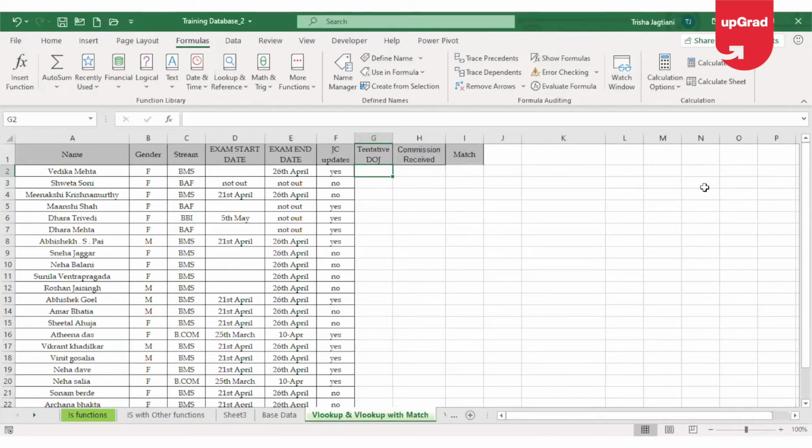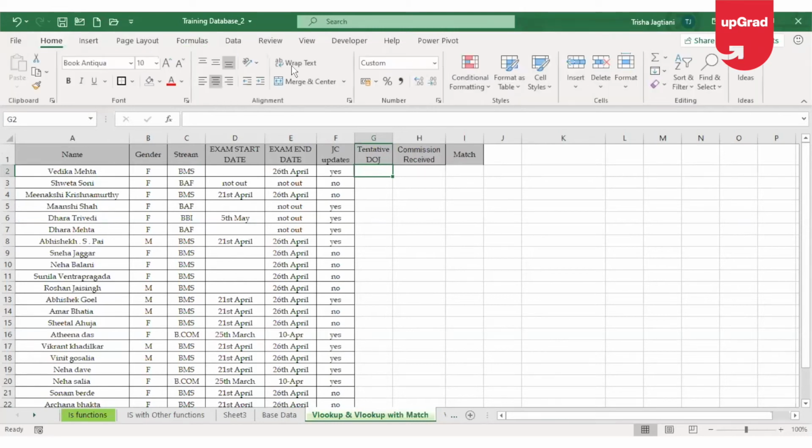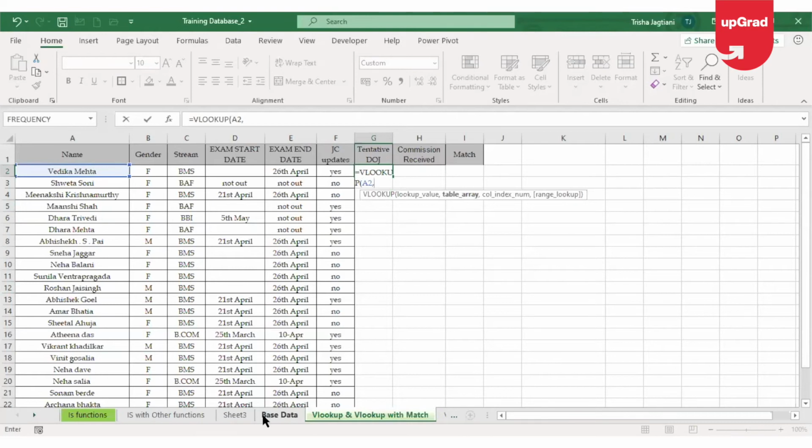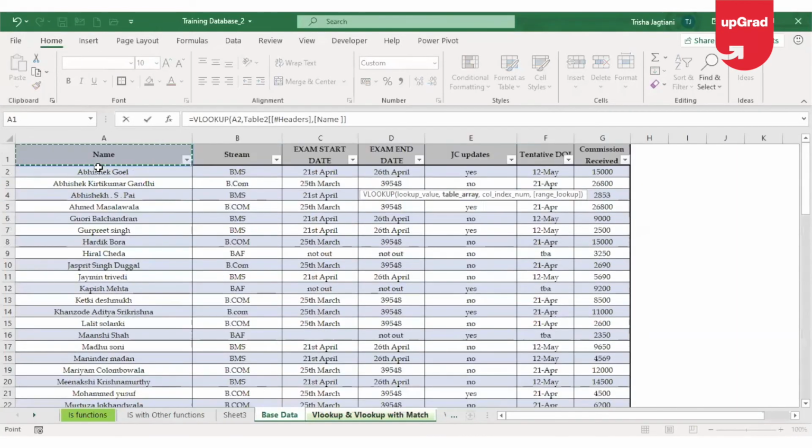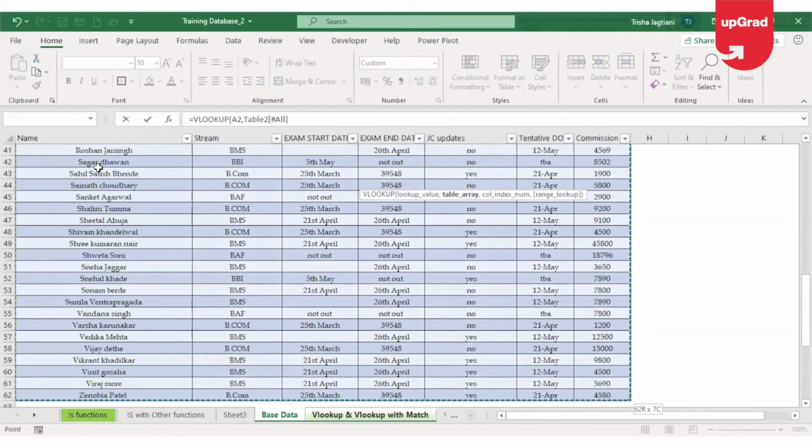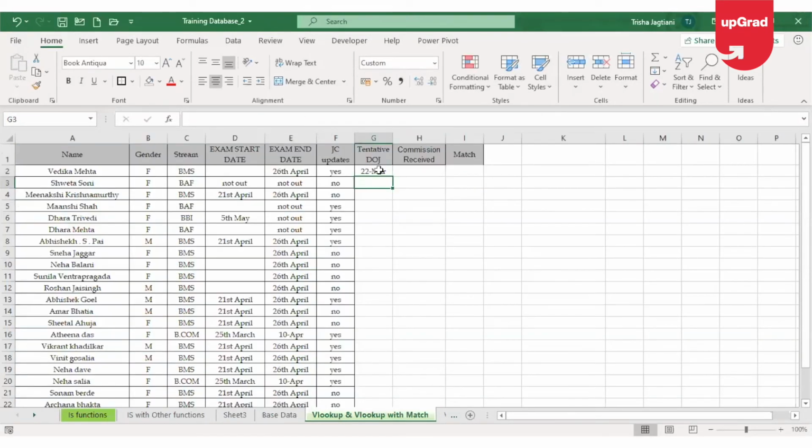Say, for example, I'm going to start with the VLOOKUP function. Here I have the result. I need the result of tentative date of joining for all these students where their placements are done from the base data. So I'm going to start with the VLOOKUP. Look at name, comma, go to the base data. For understanding how to perform the VLOOKUP, please go to the video or the recording where the VLOOKUP function is explained. Comma, because it is in the seventh column, so seven as the column index number, and then zero as the range lookup. Here you get the result accordingly.